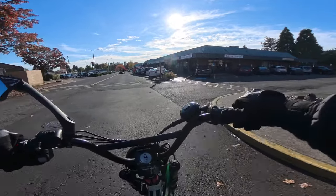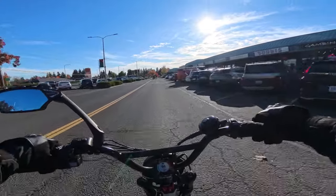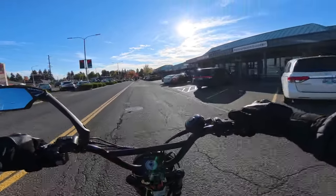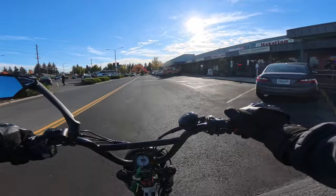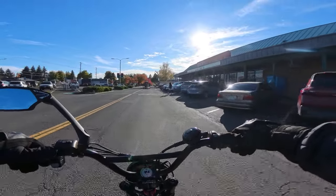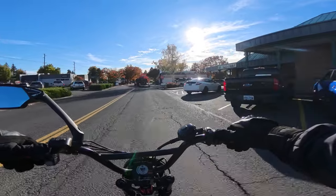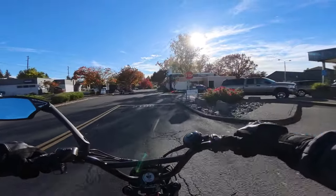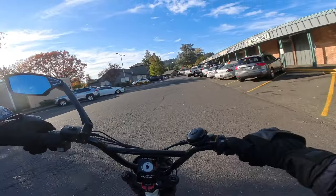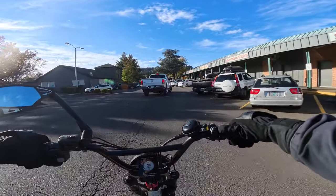These bikes are 60 volt, which you don't see a lot of out there. So it's always nice to see anything 60 volt or higher, I think just for that extra power that you might need at times, especially for hill climbing. The bikes have a 2000 watt motor that peaks at 3000 watts. The controller is a 50 amp controller, and these bikes have 170 newton meters of torque. That is a lot of torque.